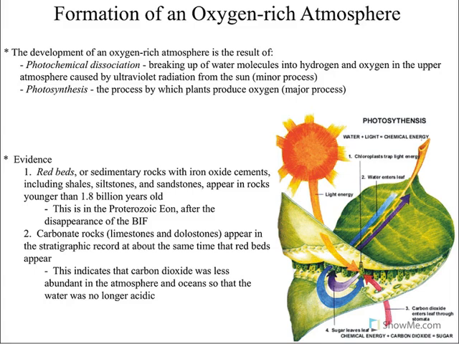But how does oxygen get into the atmosphere today? Well, there's two processes, one major, one minor. I would hope the major process is obvious, and that's photosynthesis. Our good old green plant friends making lots of oxygen for us. The other process is called photochemical dissociation, where essentially we have water molecules that are high up in the atmosphere, and when the sun's rays hit that water molecule, remember that's H2O, the oxygen gets really excited and the hydrogen gets really excited, and essentially this molecule breaks apart. So you end up with free oxygen in the atmosphere.